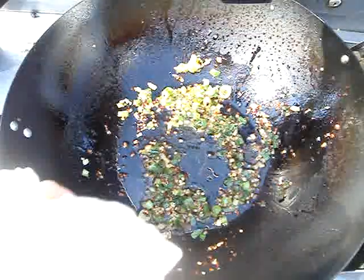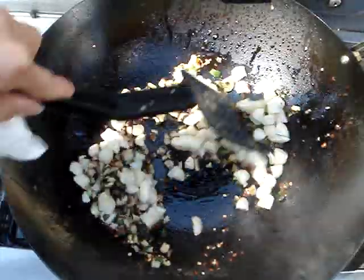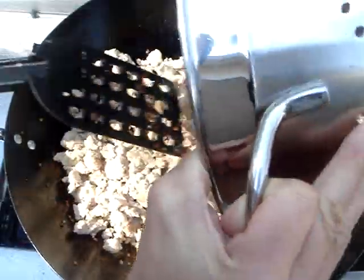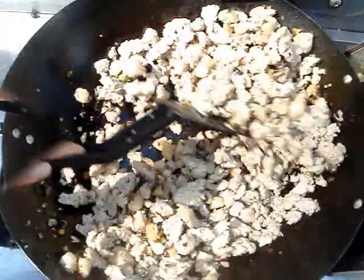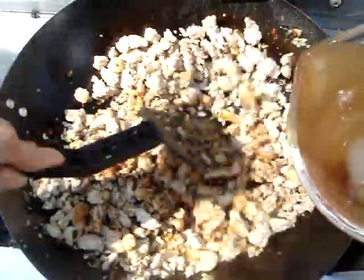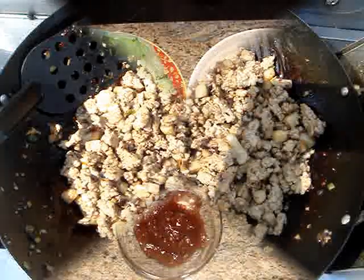Then after about a minute, we're just going to add in the mushrooms and the water chestnuts. And we want to stir fry this for about another 3 minutes. And then after about 3 minutes, we just want to return the chicken to the wok. Mix these up together. And then slowly add in the sauce and just stir until everything is combined. And once everything is combined and heated through, then we can remove it from the heat.